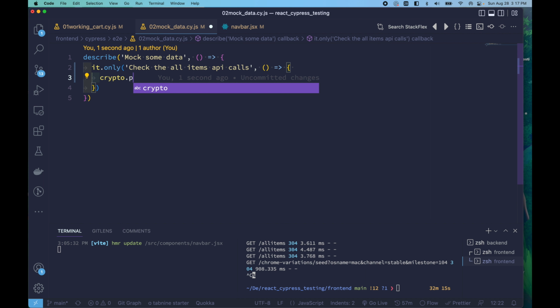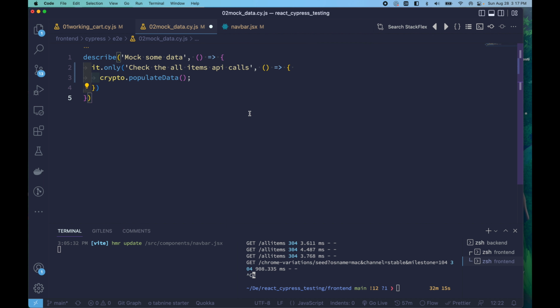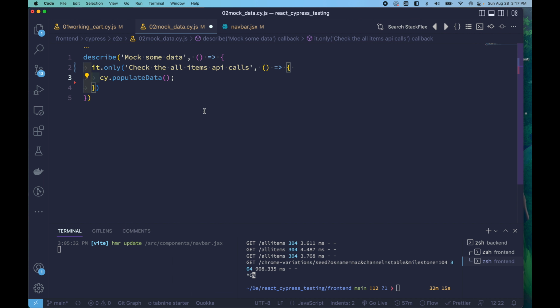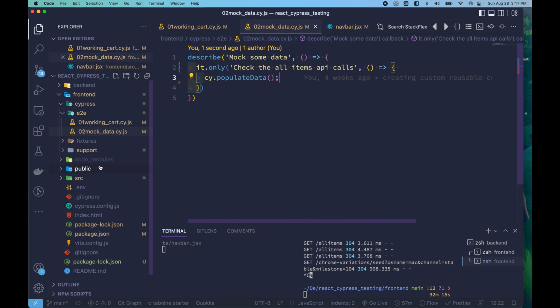So it would be populate data, and it's a custom command that we haven't really created. Why is this a crypto? It's trying to import the crypto module from Node. Anyway, cy.populateData, and we really haven't gone through that yet.